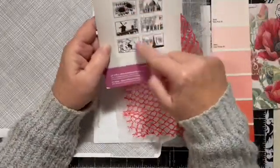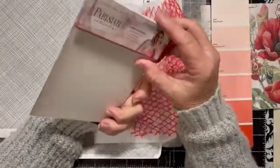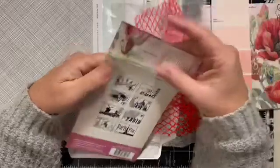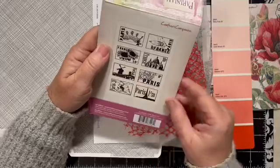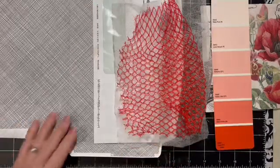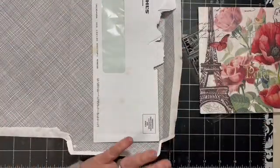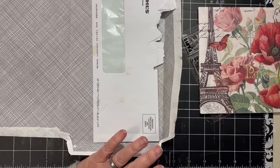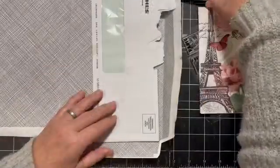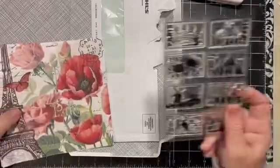Now I also will have this packaging that I can use, and that's up to you if you want to use your packaging or not. I will probably take this and keep it with the stamps, but I might use this. It's just bulky and takes up space. Remember, you did get to choose one stamp pad in your kit. So I have this stamp pad, and I'll have these stamps.